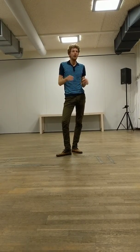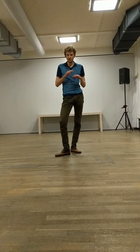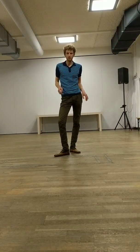Main message is none of these moves matter. It's more about learning it, whatever the choreography is. No matter how famous it is, you can change anything and just play within that frame you have.